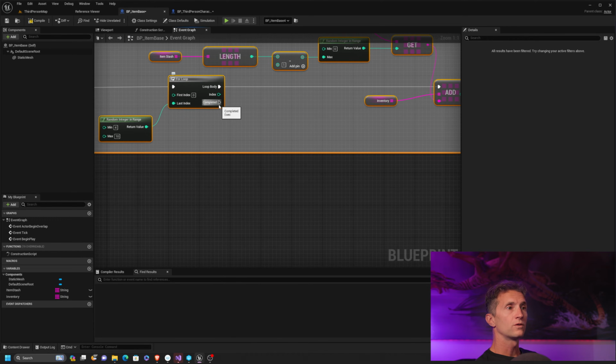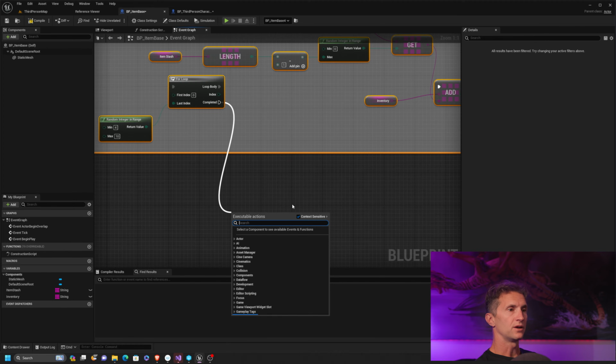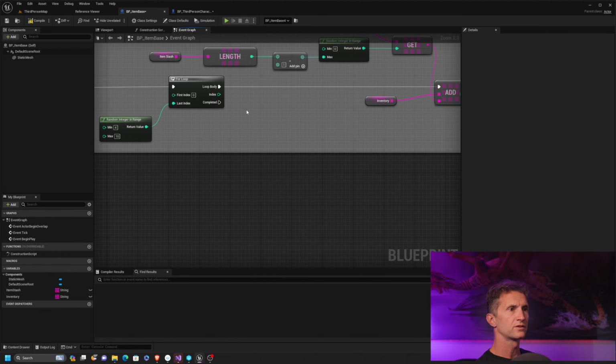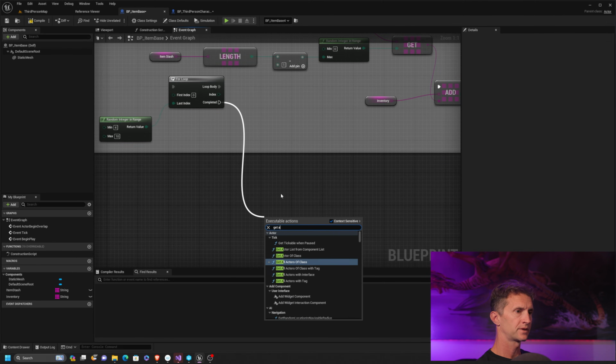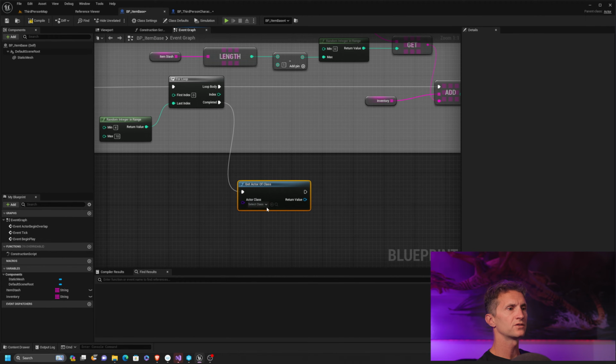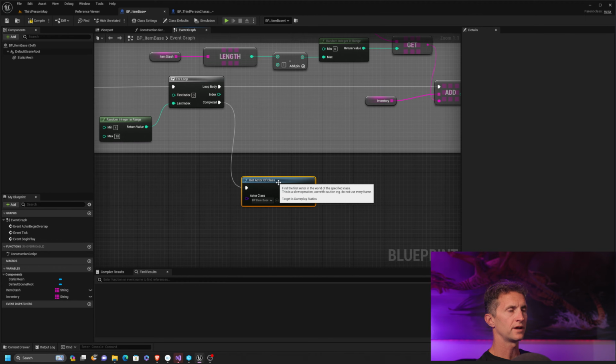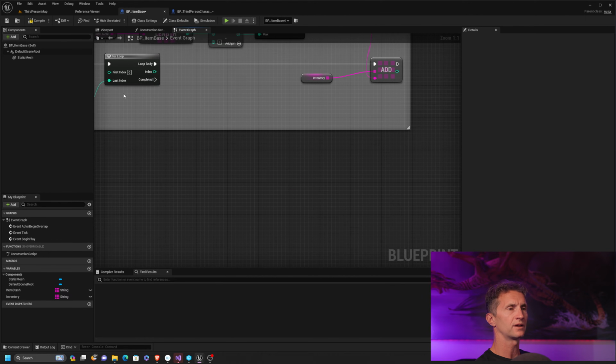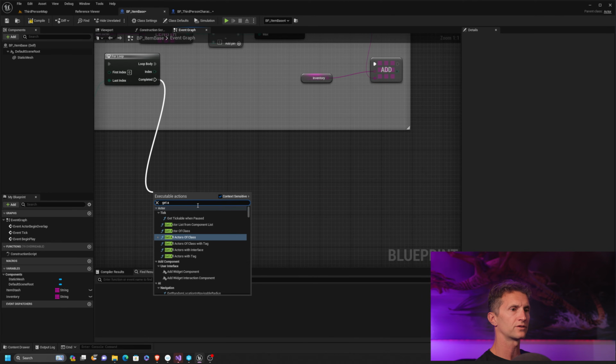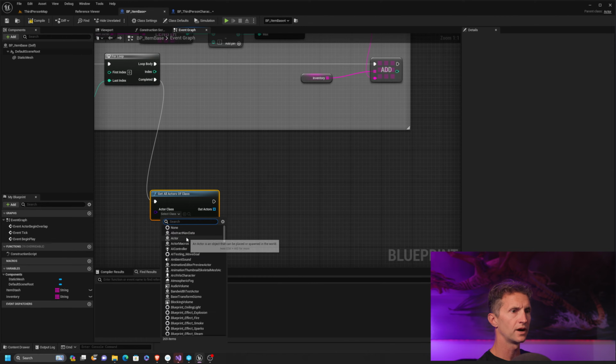Let's get all of the characters in our scene that are item based. So let's get all the actors of class. Get actors of class. In this case, we want the item bases. Now that was a single actor. I want to get all actors of class, item base.